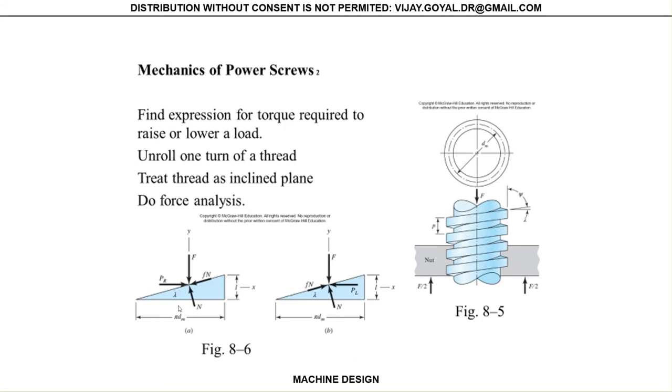Okay, the power screws mechanics, this is how they really work. This right here is hard to see, but this is phi, this is psi, and this is called the helix angle. And this right here is hard to see. This is called lambda, the lead angle. And then basically what you want to see is this is resting on something.